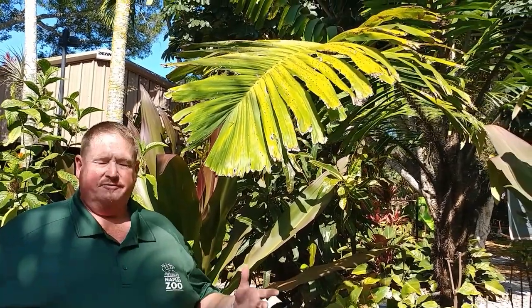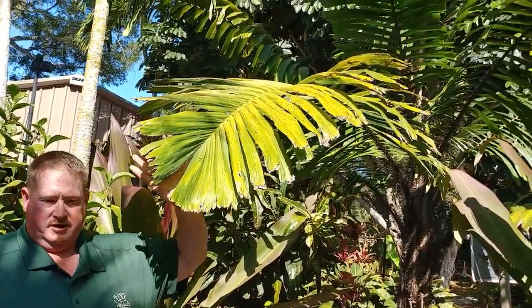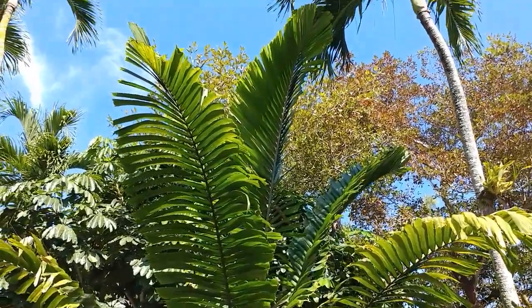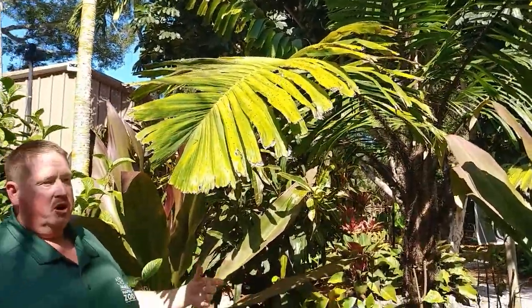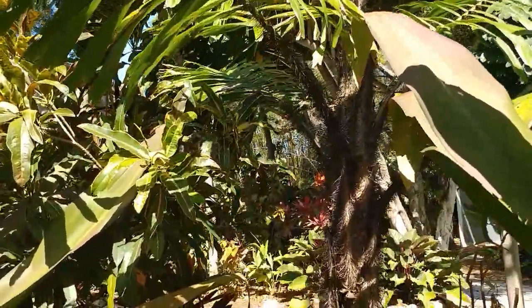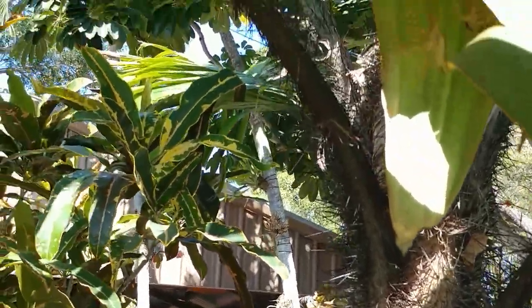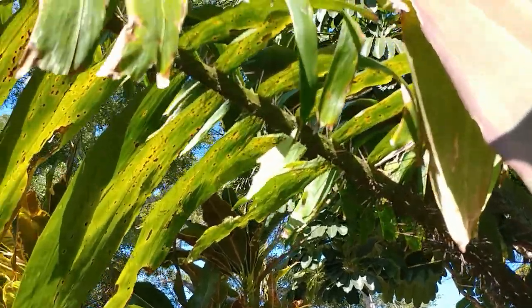Wanted to talk to you, another area that we've moved over to is right outside our Safari Canyon exit. Really interesting palm tree here. It's called macaw palm, or Aiphanes minima, and it's actually a really gorgeous palm tree when grown. However, you'll also notice the trunk and the lower leaf bases are covered with spines. As we like to say, it's armed to the teeth. And this is designed to keep animals from browsing on them or eating them or generally destroying the plant.